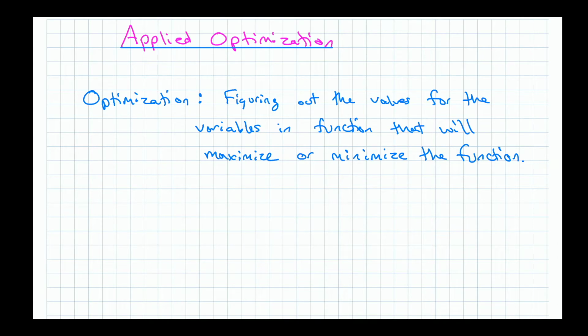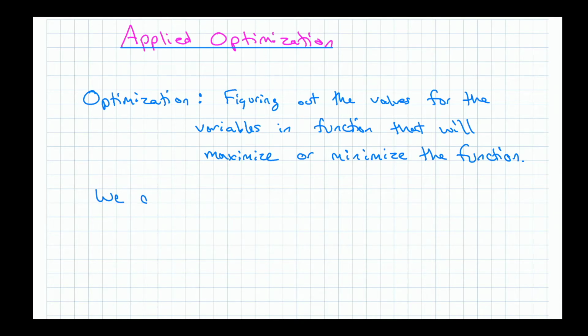All right. So you can take entire classes in optimization. If you're a math major or a computer science major, as a junior or a senior, you can take a class in applied optimization or optimization techniques or anything like that. You can do it in graduate school. It's an important thing, right? So it's just figuring out how you're going to get the function to be a maximum or a minimum. That's it. And so, of course, you can see that this is something that you already know about because you know about finding maximums and minimums already.